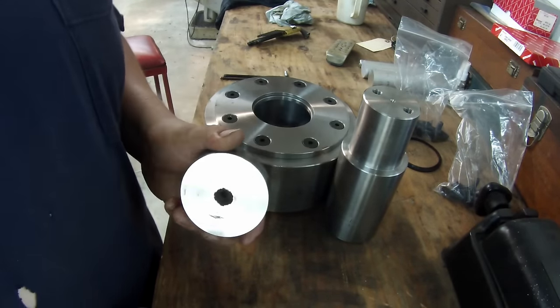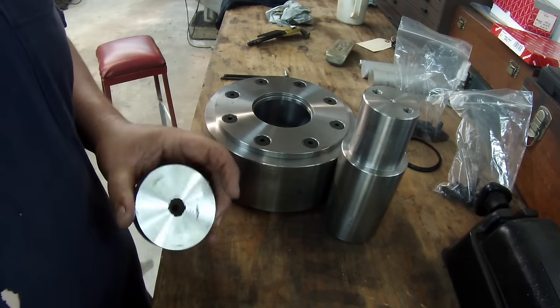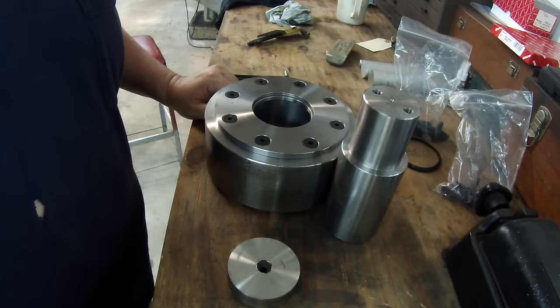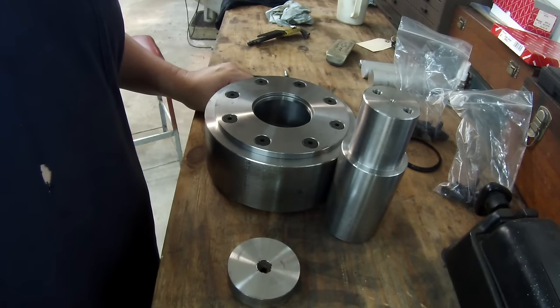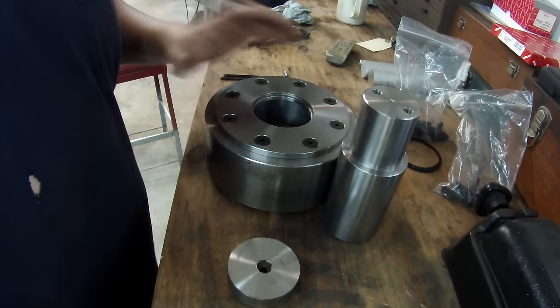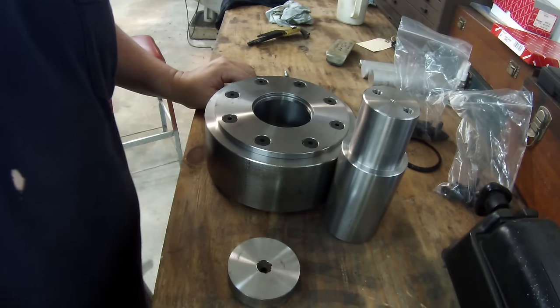I'm probably going to go ahead and get started on this and get this last piece finished up for the shaft. The only other thing left is just to get the bearing race and the two bearings from the customer. He actually has those and he's supposed to be dropping them off. And I'll probably do a final assembly for my last video, just installing everything and torquing it down. So I'm going to go ahead and get started on this.